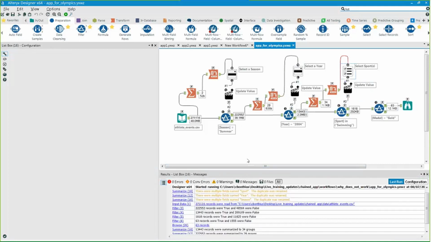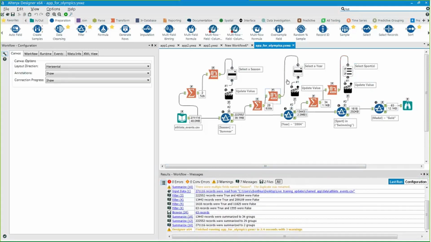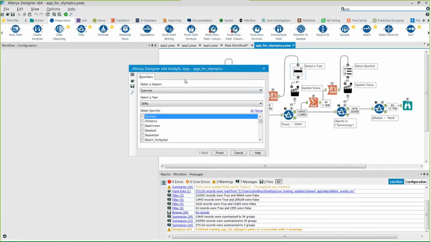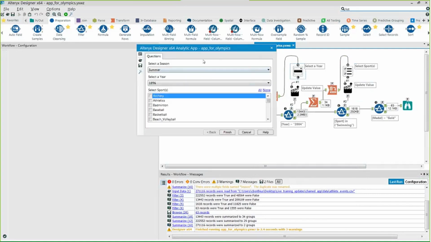So it looks all fine and good because everything's coming in from an incoming connected tool. But let's go ahead and just run this, and let's see. Let's run this as an app in Designer. Let's drag this over here. So you can see here in my app, because my app interface elements are all in a single window, that they're actually not going to be as dynamic as we think they are. And let's go ahead and just double check this.